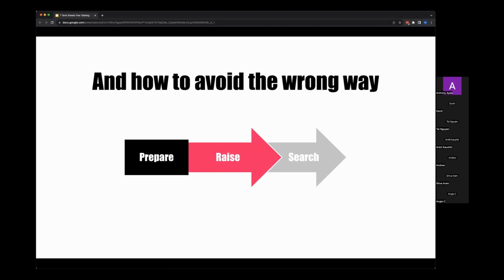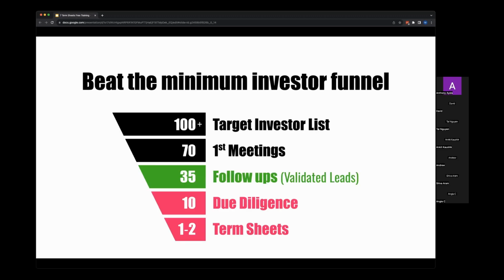We know how to do all of this sort of agile, iterative, lean stuff when it comes to product development. Fundraising is no different, right? We can't just do things in a closet and then just go out to the world and expect it all to work. So this is what we're trying to avoid. We understand now a little bit about the minimum investor funnel. The whole goal here was just to open your eyes that it's probably bigger than you expect. For me, this was 2 times what I used to think about in terms of fundraising. I would think 20 to 30 to 50 investors, right? I was already behind the game here.